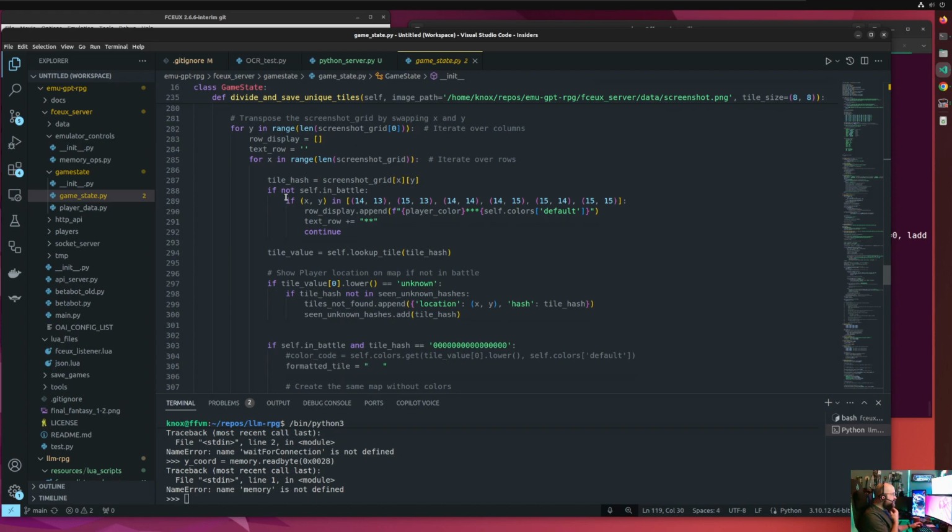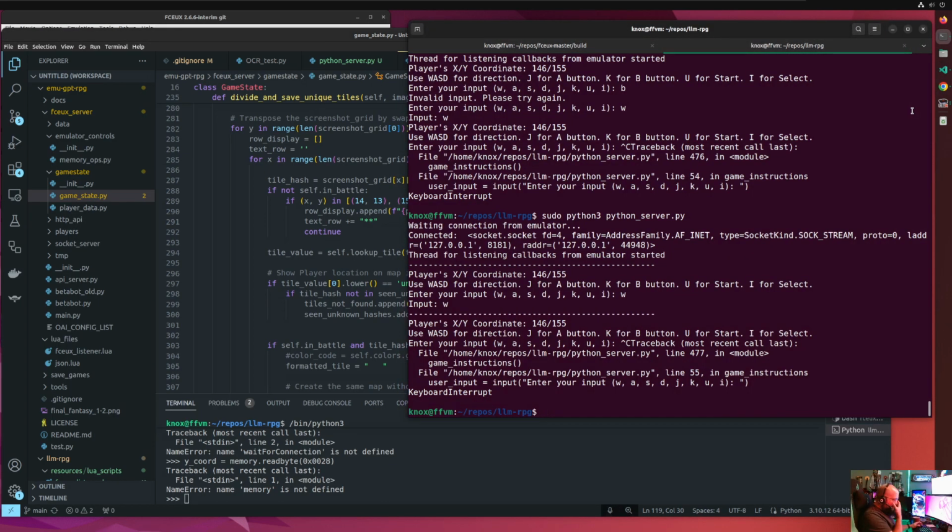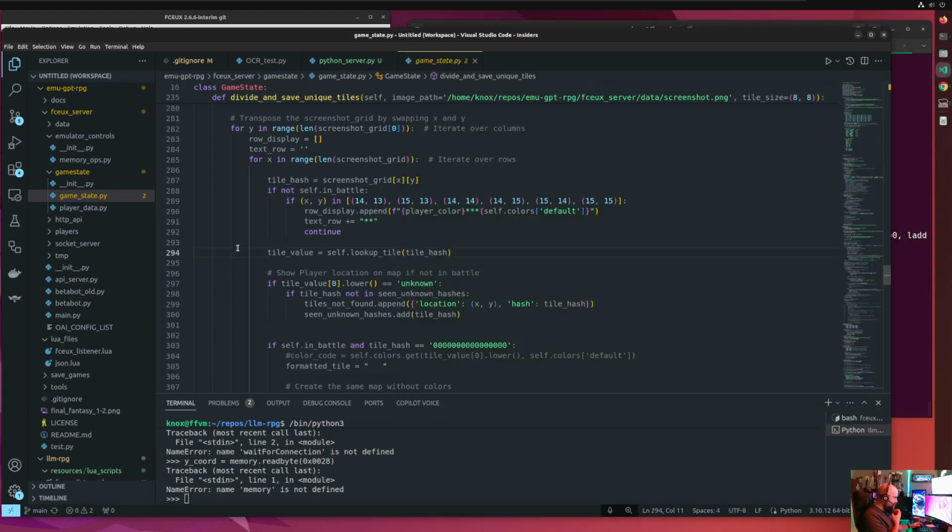Oh, and by the way, XY coordinates, it obviously is a game, so it doesn't do XY like you would do XY in math. The top left hand corner, I believe, is 0, 0, and then going from left to right, the bottom right hand corner is your highest XY coordinate. So it's that flipped game XY coordinates when you're game programming a lot.